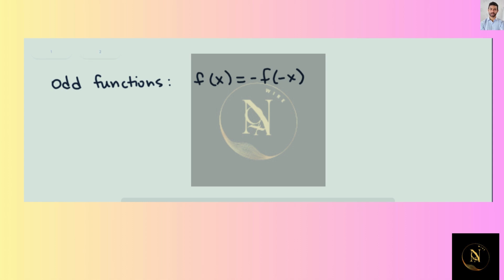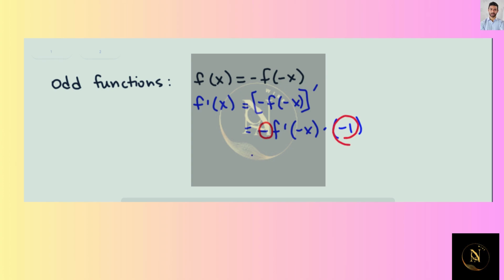So here's the relationship that holds true for odd functions. So we should be able to take the derivative of both sides and have those be equal. Okay, so then when I take the derivative of the right side, I'm going to leave the constant negative 1. I'm going to multiply by the derivative of the outside first, that would be f prime of the opposite of x, and then multiply by the derivative of the inside, and that would be negative 1. And we can multiply these negatives together, and we get a positive, so we get f prime of the opposite of x. So we have f prime of x is equal to f prime of the opposite of x.